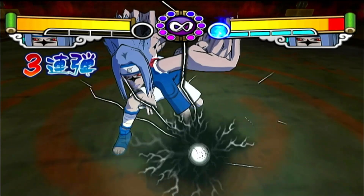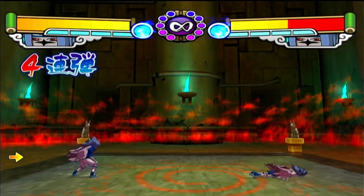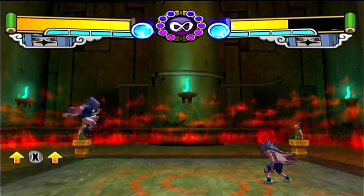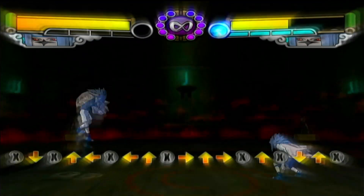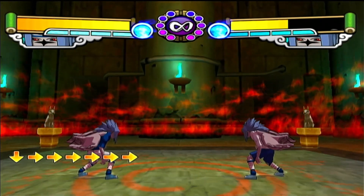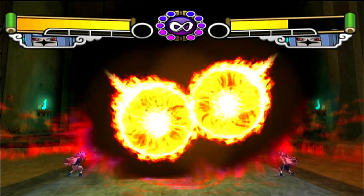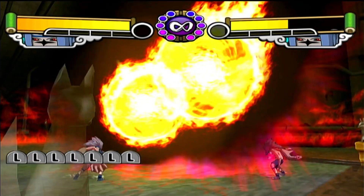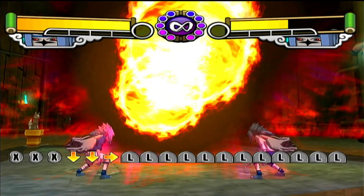So the problem comes into play with this aerial special of his — you press down X. Say we're both holding down and both do it — they kind of just chill there and the frame rate absolutely tanks. This is unadvisable. Try this at home: have two Curse Mark Second State Sasukes, jump up in the air at the same time and do the fireball jutsu. Both fireballs collide with each other, tank the frame rate, and they don't dissipate for a long time. It was probably an oversight where they didn't think people would do that.